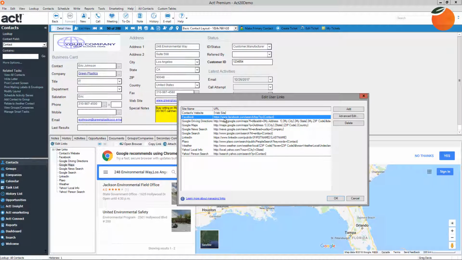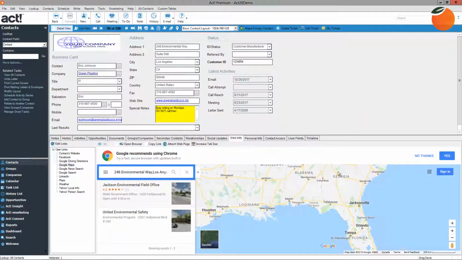You can kind of see how Facebook works. It goes out to facebook.com, does their default search, and it pulls data out of this contact field here to do that search. Maps, same kind of thing. You can see how it's pulling data out of ACT on all these address fields to do the search at this URL. So again, you can add your own URLs here. You could probably sit up nights thinking of different ways to use this. I know I sure have.